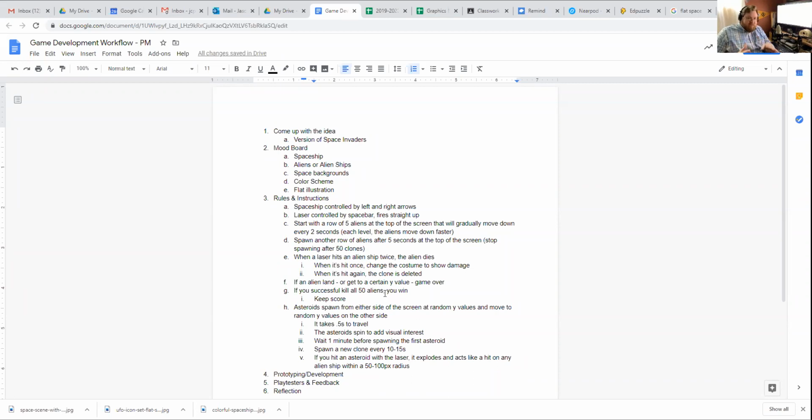The game does need to be developed still, but I'm going to talk about how we can take what we've written down as our ideas and make these rules and instructions make sense to your average reader who's not going to be coding, because they're not going to understand a certain Y value as a phrase that makes sense to just a random player. So we're going to see how we can make all this look pretty and flow really nicely, so a random user will know how to play this game, because they may not know you have to use the arrow keys instead of the mouse to control it.